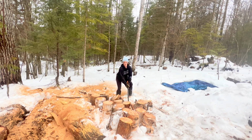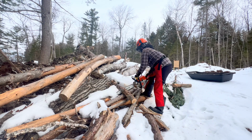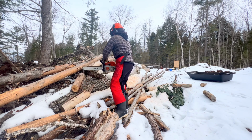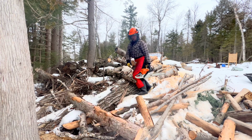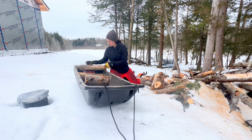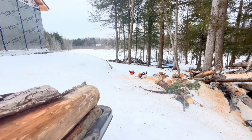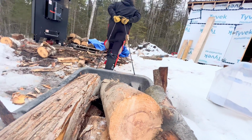A lot of people love the fact that their wood storage stays outside. They're not bringing dirt and bugs into a room in their home that is specifically designed for wood storage, costing you more money on the foundation and size of your home because you need to store wood inside. It is not cheap to build foundations anymore. Not cheap to build homes anymore. It's a lot cheaper to throw up a woodshed.